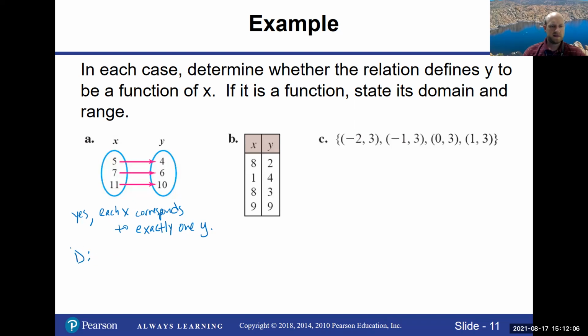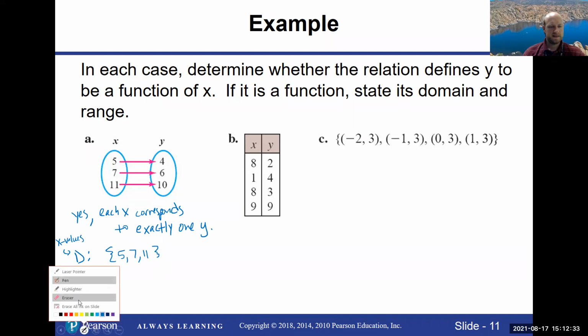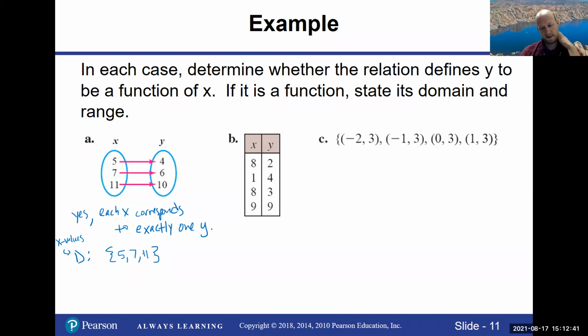So the domain in this case, remember, domain is x values, right? What x values are included in that? Well, we always write this in terms of a set, so this is a set symbol. It's 5, 7, 11 that are the x values. I'm having issues writing that using this tablet, but let me see if I can do it a little better. If you're using a keyboard, it would be right above the enter key, that bracket. It's not a line bracket, it kind of has the squiggles in it. But range, R for range, is your y values. So what y values are in that function? It would just be 4, 6, and 10.